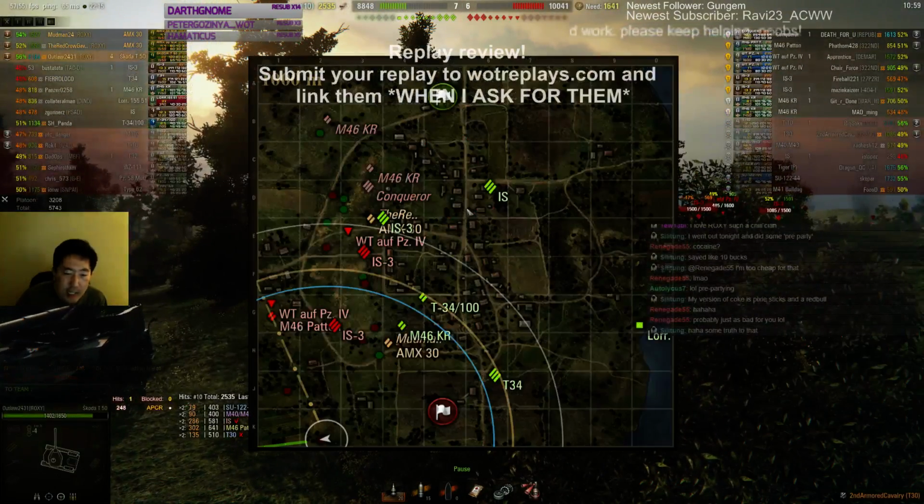Like, these guys, so again, it's all about the threat. What is the threat to your team, right? Your platoon mate and your IS-3, they're going to die. They are going to die. These guys aren't going to kill them. What do these guys have shots on? Nothing. What does this IS-3 have shots on? Nothing really. I mean, you can argue that this IS-3 is holding this corner.